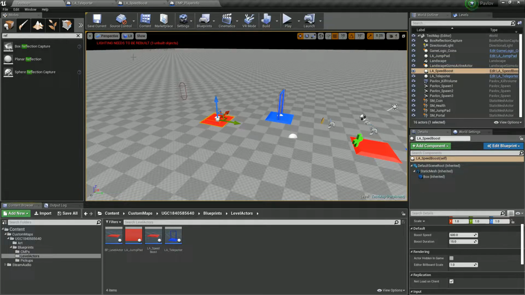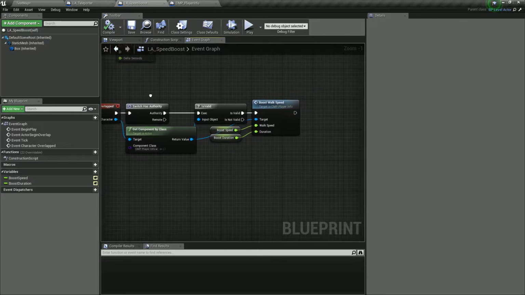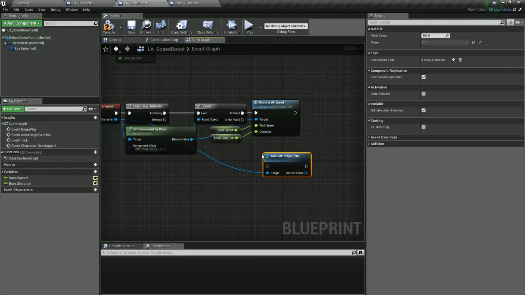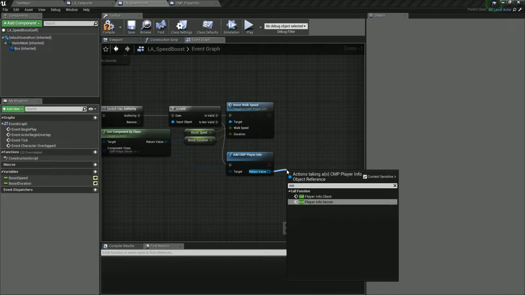Now I'll show you how to add the component to the player. So let's go back to our speed boost, and if it is not valid, what we want to do is drag off of the character pin. We want to add component player info. We'll hook that up to is not valid. We want to init the component to pass them the references.